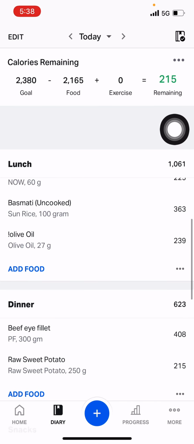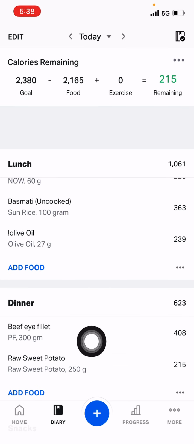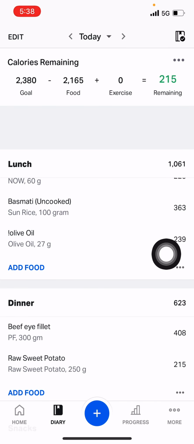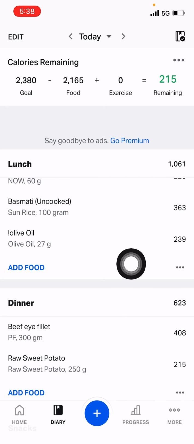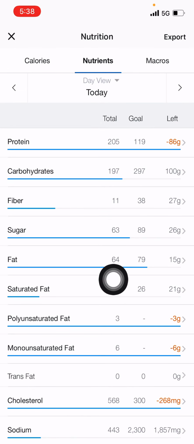Now, listen, guys, 27 grams of olive oil is a fair bit. So maybe we use some of that to cook some of this meat here, or sprinkle over the raw sweet potato. Just because you enter it into lunch here doesn't mean you have to use it at lunchtime. All right? We know that we can use 27 grams of olive oil now for the day. All right. Let's check our numbers again, see where we are. Hey, 64, very good. Carbohydrates, 197, protein, 205. Listen, man, these macros are good. Okay, if our goal was 200 protein, 200 carbs, and 65 fat, we'd be very happy with this setup here.